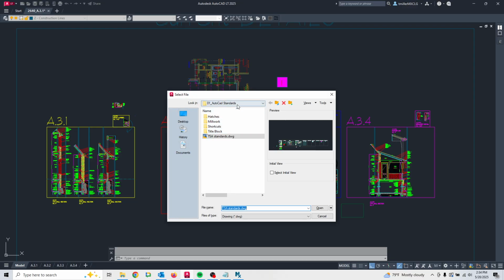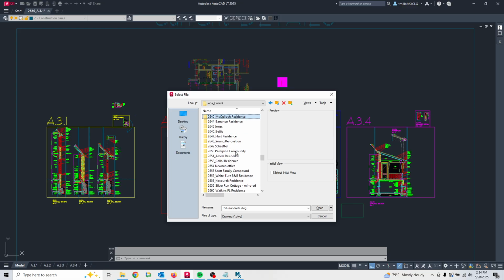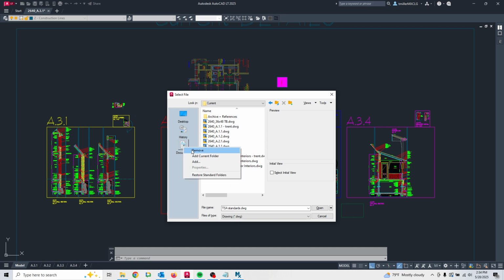I think typically we would drop this down, go to our P drive, navigate to Jobs Current, and then type in our project number, go into Current, and access our files. But we can skip a few of those steps, and what we can do is customize this with shortcuts. I don't have any important information for CAD in the Documents folder, so I'm going to right-click on it and remove. I don't ever use this History folder. It could be valuable for some, so leave it or don't, but I'm going to remove it on mine.